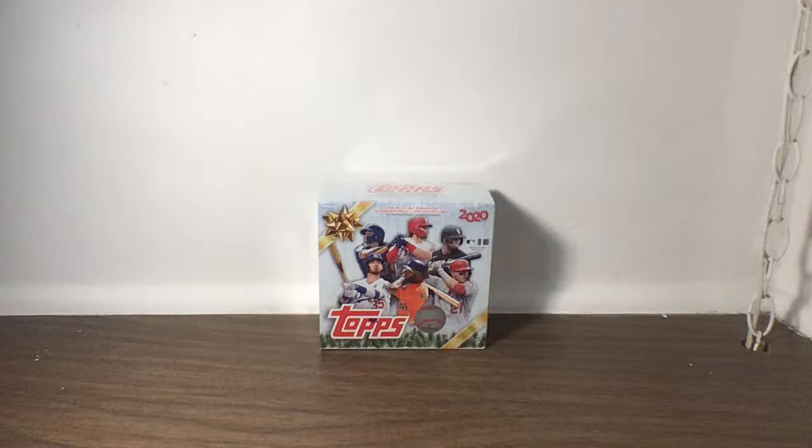So nice card hit there. Were they in Munsell team? Oh, no, they weren't. Someone bought them, yeah. Okay, but still very, very nice nonetheless. Beautiful hit for the Brewers.